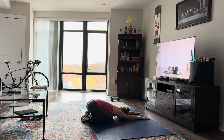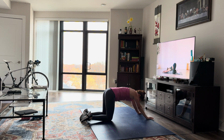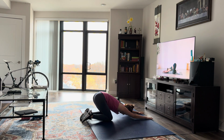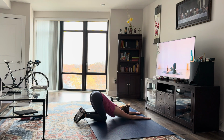Good, slowly coming up. We're going to reach our hands even further forward. And we're going to press it back into a puppy pose. So you're going to stay lifted on those knees, reaching the chest towards the floor, and then forehead to the mat. You'll feel the opening in your chest and your shoulders. And if you're feeling comfortable, you can bend the elbows, bring the palms of your hands together, and then bring them back towards your head.